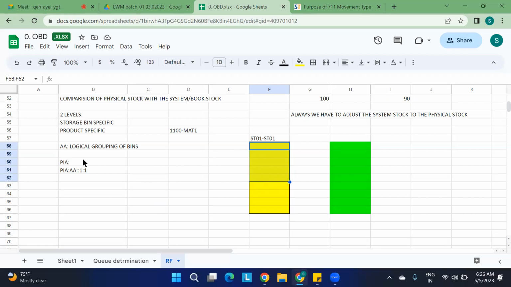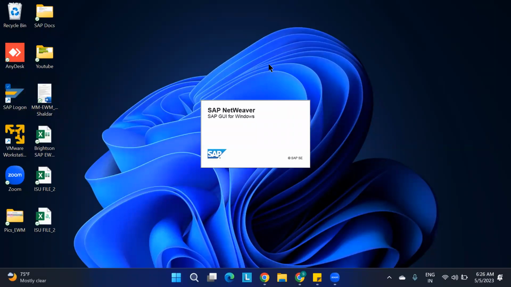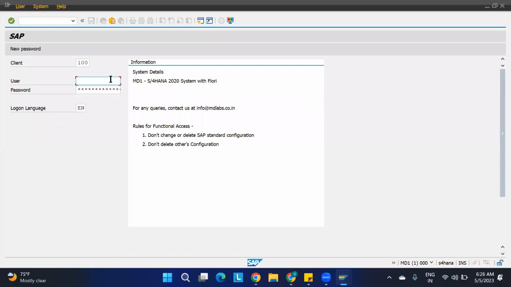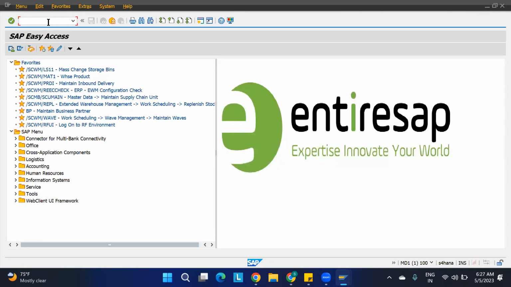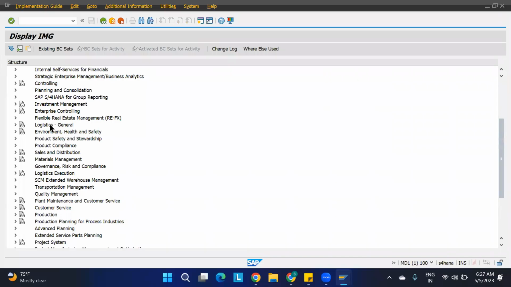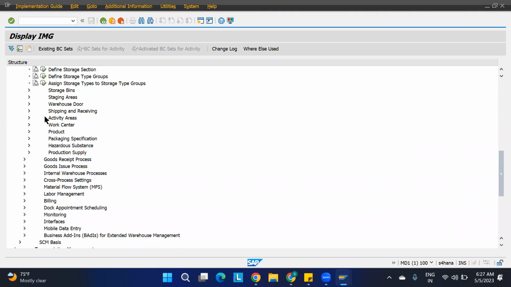Even when I'm creating the activities, I'll just go to the system. One activity is there for the physical inventory. Here, SPRO, IMG, SCM, EWM, Extended Warehouse Management, master data, activity area.